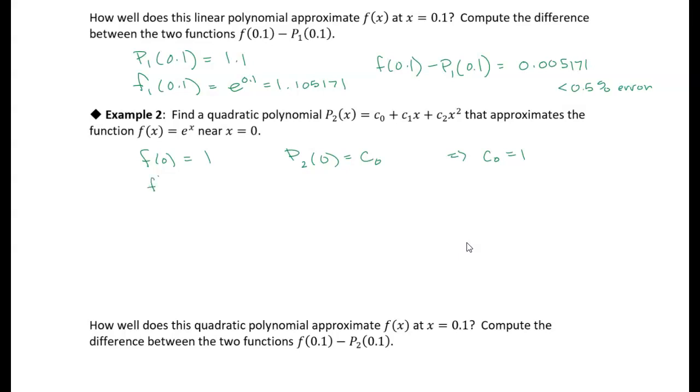So also we want the value of the derivative to match, right? Now we already said that the first derivative of e to the x is e to the x. So f prime of 0 is e to the 0, which is again 1. And if we look at the derivative of the second order polynomial that we have here, we'll just do p prime of x. The derivative of c0 is 0. The derivative of c1x is c1. And then the derivative of the next term gives us 2c2x. So if we put in 0, p prime of 0 is just equal to c1.